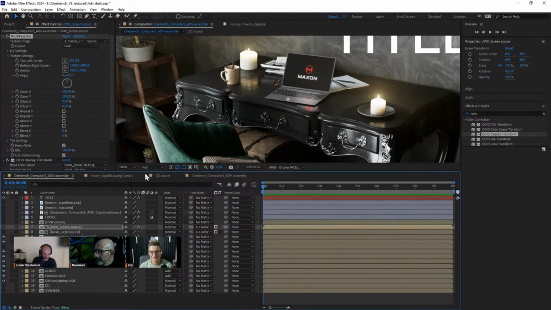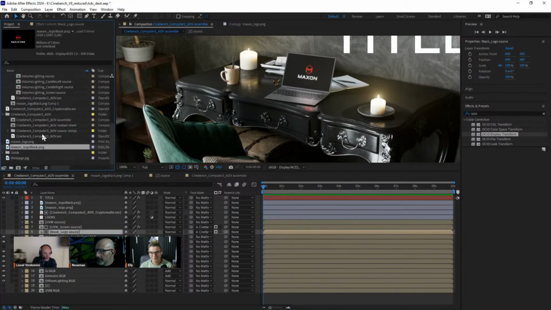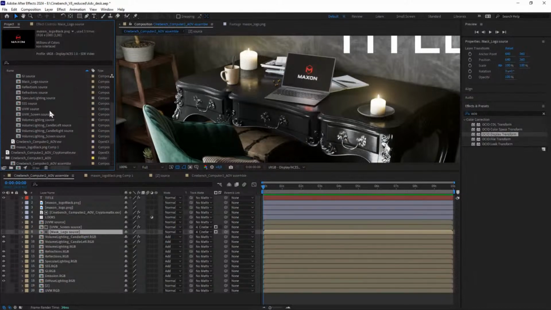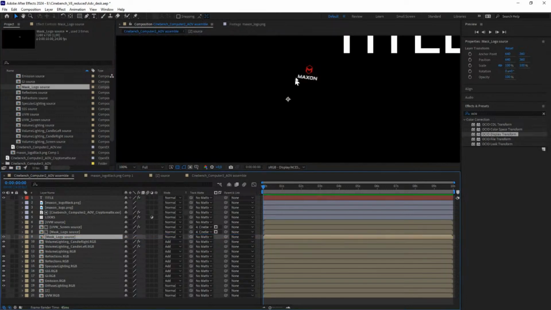So what you could do is use also the mask, the logo source, this one on top of it, and maybe try to use it as a matte. You could extract the color and try to tweak to have the perfect kind of red you want.